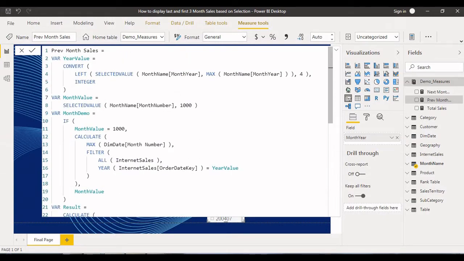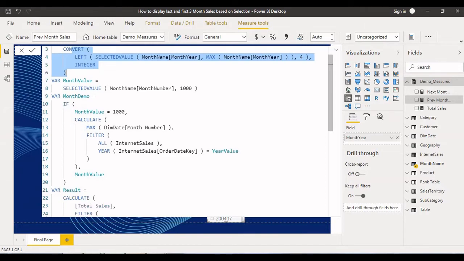Here I'm capturing the value we select in the slicer, and from that I take the year. Again, I capture the month number from the slicer. If we did not select anything, the SELECTEDVALUE function returns the alternate result.